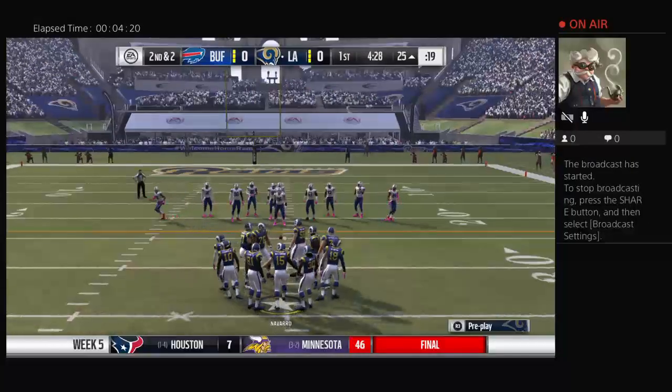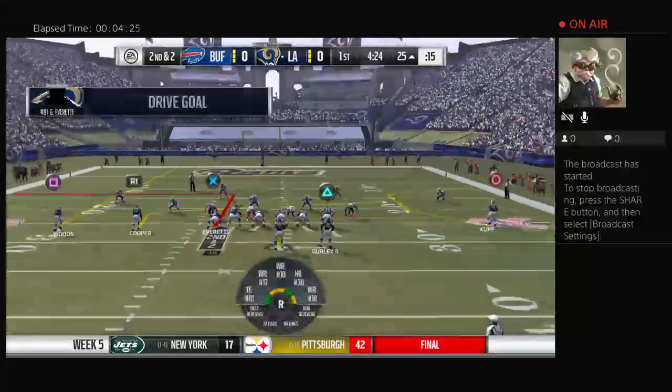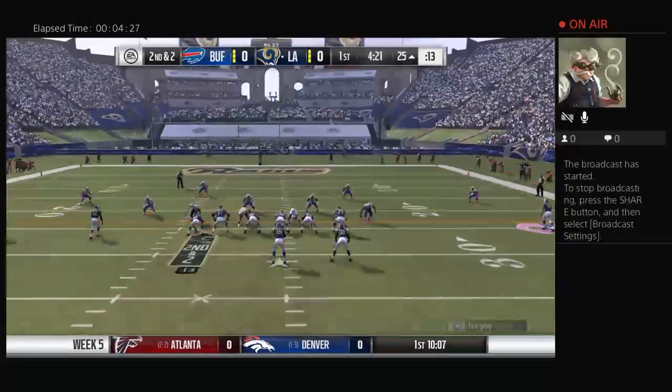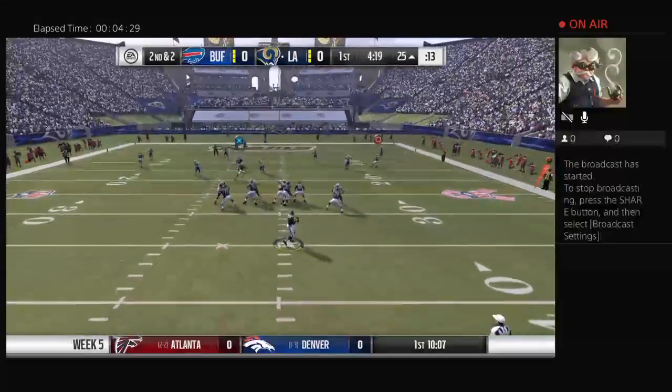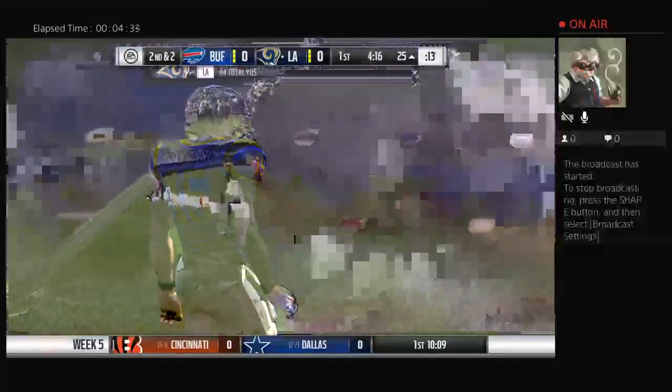Offense in a good spot here. 2nd and 2. Here we go now. Blue 90. The play action fake. They'll look to throw. Rolling to his right. Now it's 1st and goal.